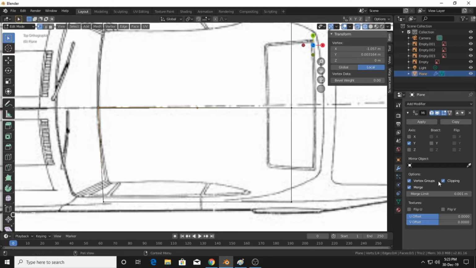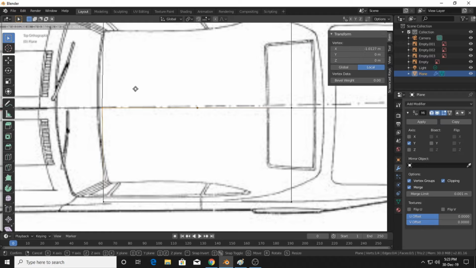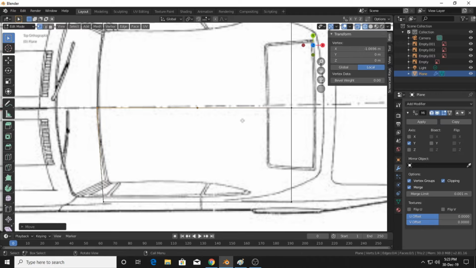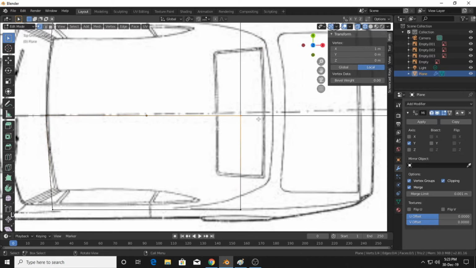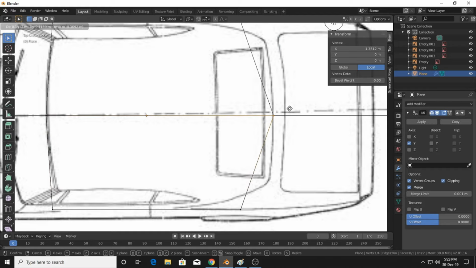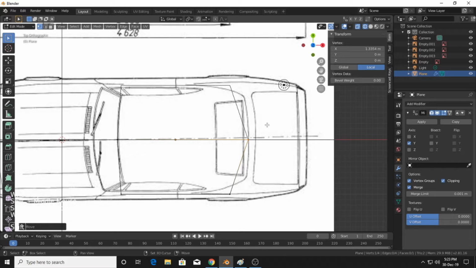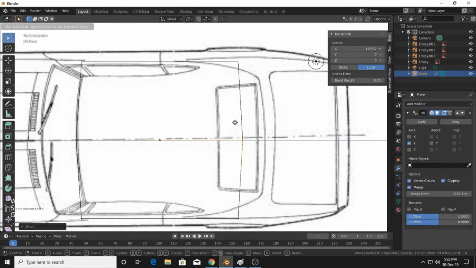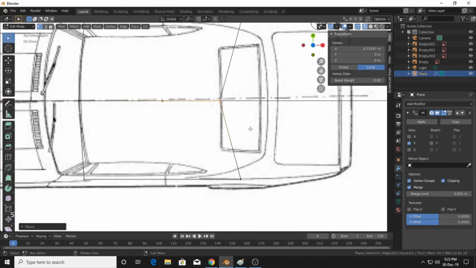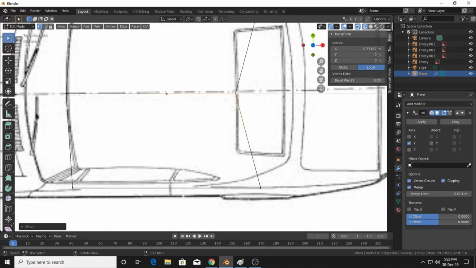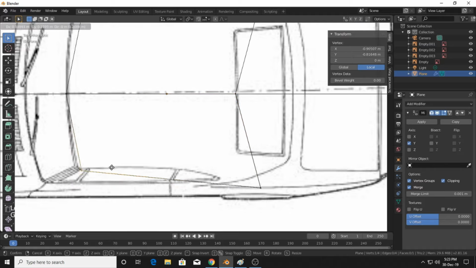So just move the vertex to this point. If we turn the clipping off, we get some weird effect. So turn on the clipping and adjust the vertices of the plane to the end of this car. Now this vertex should go something like here at the edge.